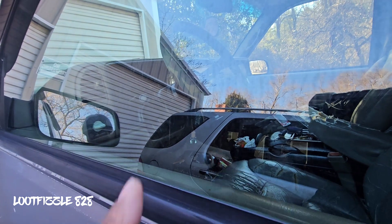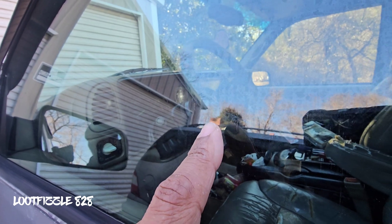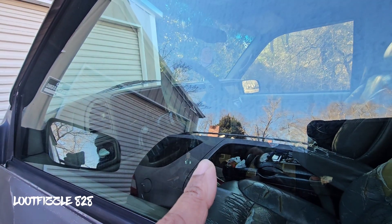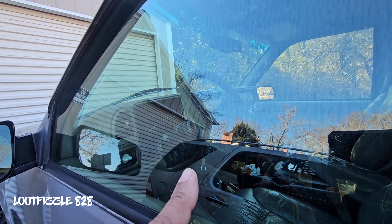Since we're over here, number four: I've replaced this window, but you see those scratches in the window right here? That'll be number four. And it's not just the Tahoe — it's the K1500 also. All of these OBS trucks, every one I've seen has the scratches in the window. I know it comes from mudding or whatever, but they should have made it so the dirt don't stick to the inside of this.